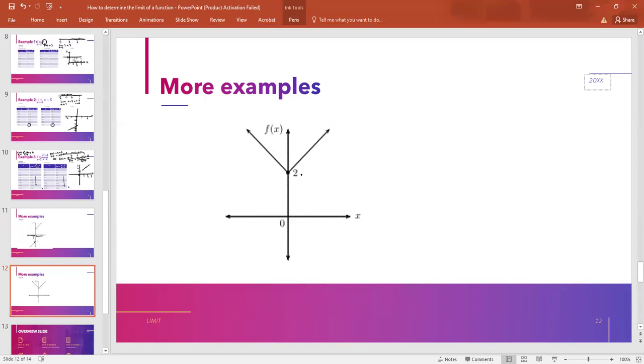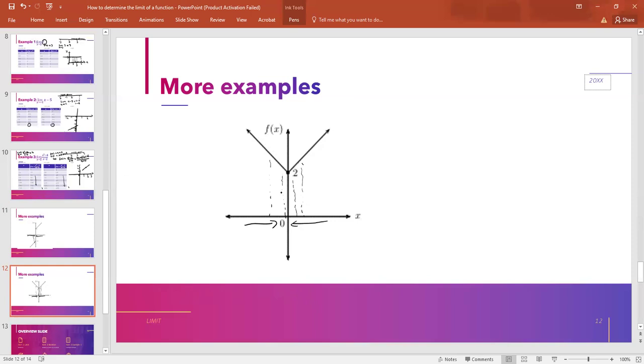And if you look at this function here, the limit from the right and from the left are identical. If you move to 0 here from the right, what happens? The value of our function tends towards what? 2. If you move from the left towards 0, the value of our function moves towards 2. So because the value of the function from the right and from the left is identical, it goes towards 2, therefore the limit exists.